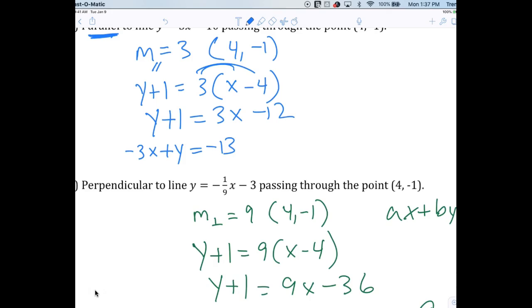Now, negative 3x plus y equals negative 13 is almost right, because we want the x value to be positive. So if the x value is negative, what does that mean I have to do to all the signs? Change them. You could say divide by -1 or multiply by -1, but the easiest explanation is just to say change the signs. When we change the signs, it becomes 3x minus y equals 13. Is everybody hearing me?